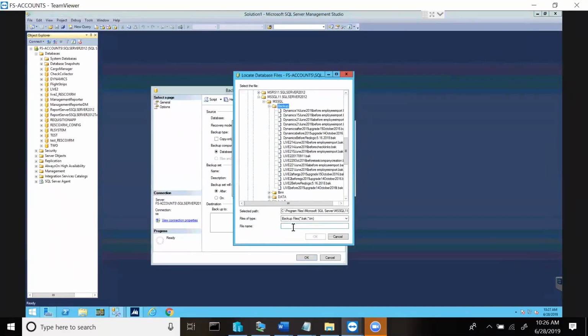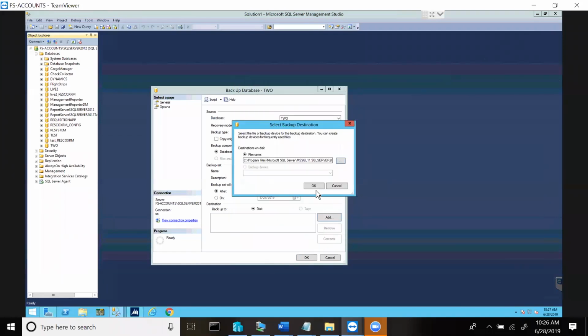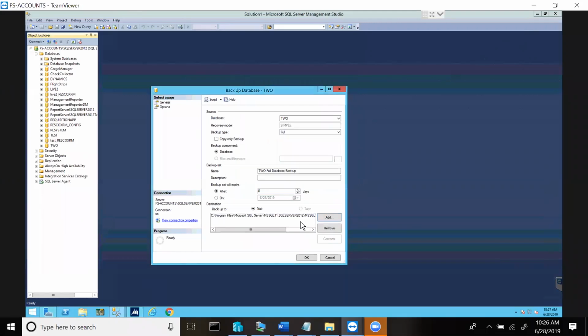And then you add your backup to the destination path. All right. So once you add that destination part, you select OK, and that backs up your test company.